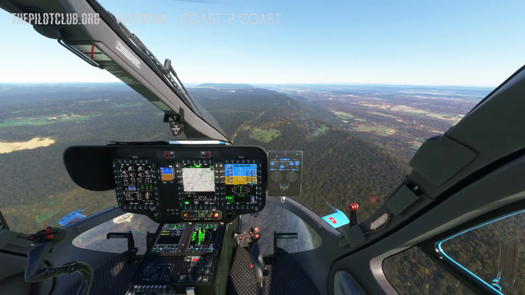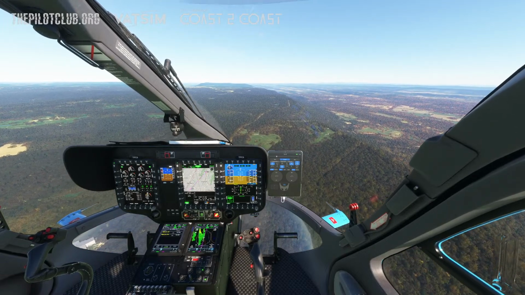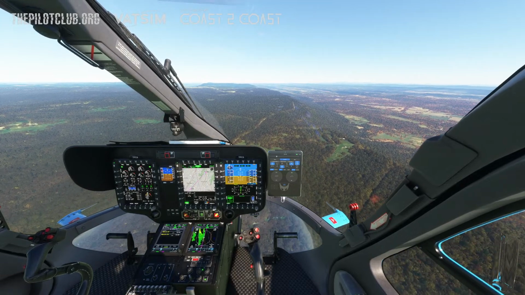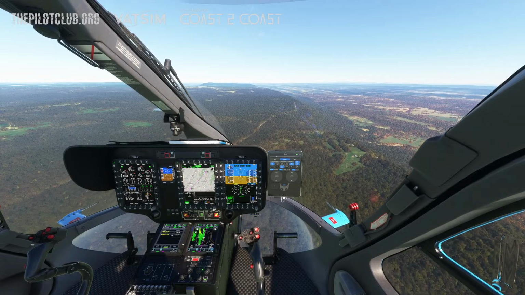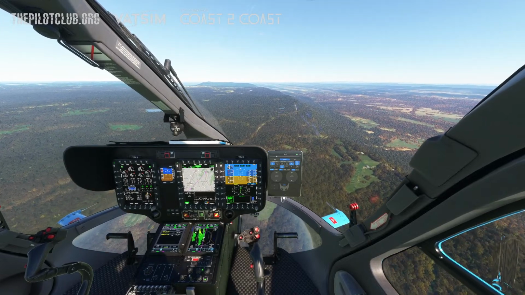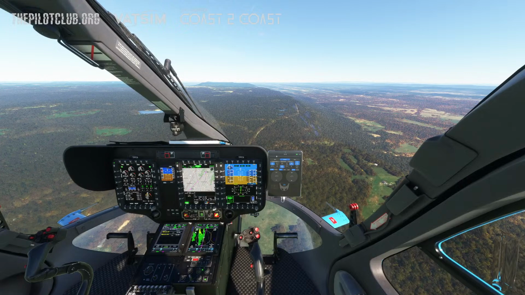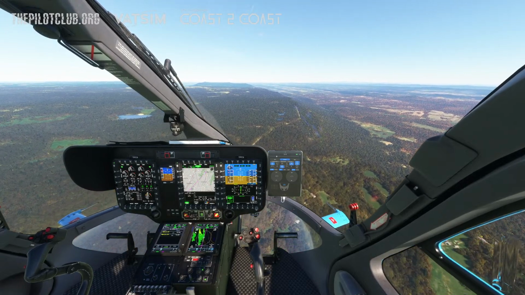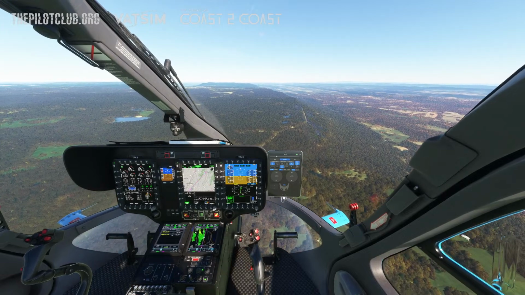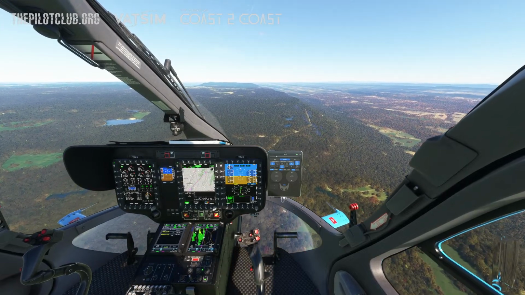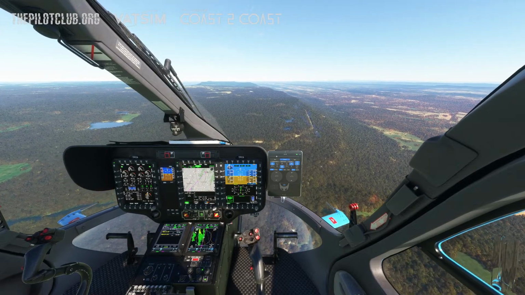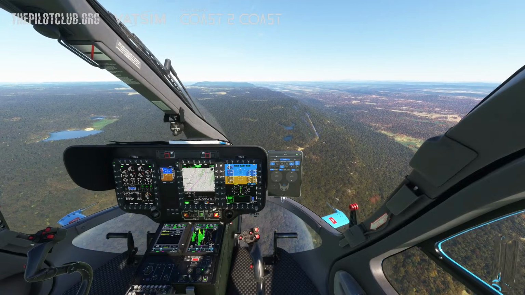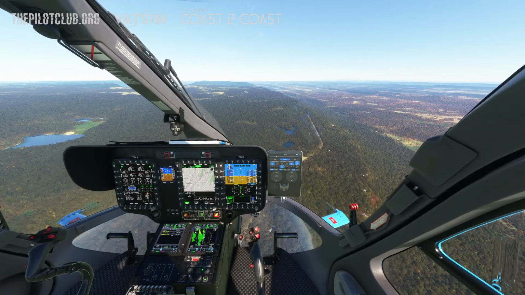You know, I don't want to jinx it, but the sim's been running great lately, especially when I deleted the NVIDIA GeForce Experience. I don't know what did it, but it's been pretty smooth. We'll see if we get any stutters on approach into Chattanooga, but so far so good. It's been really smooth and great.